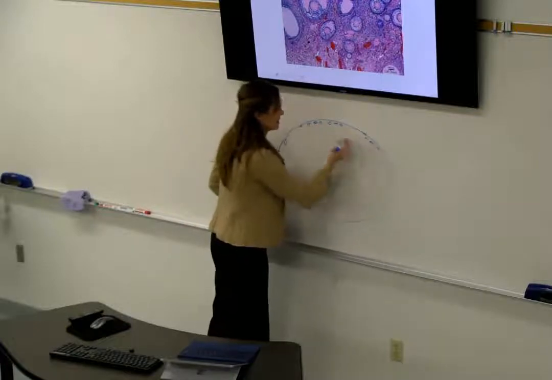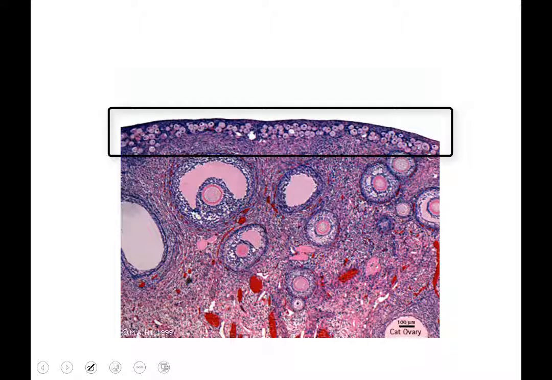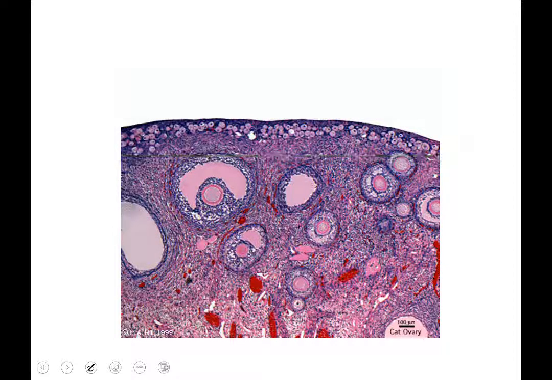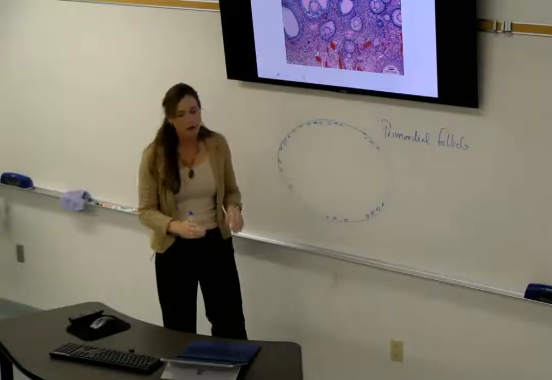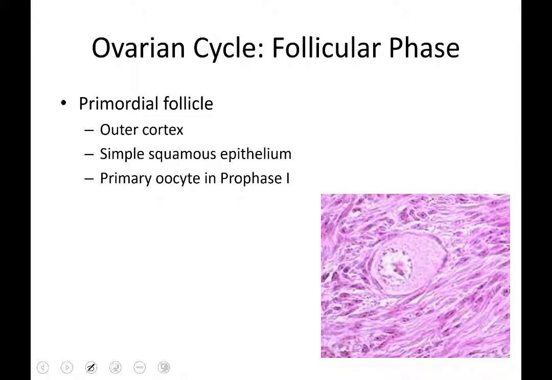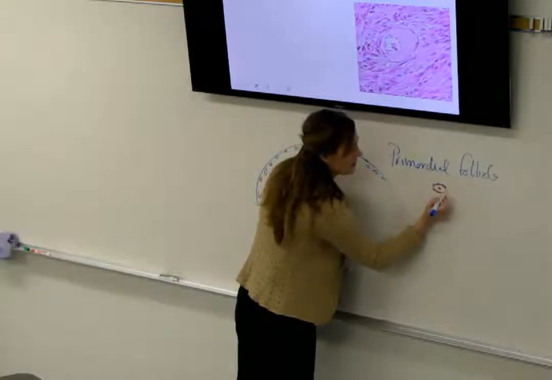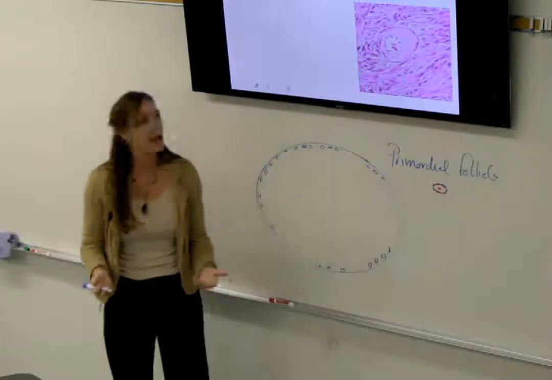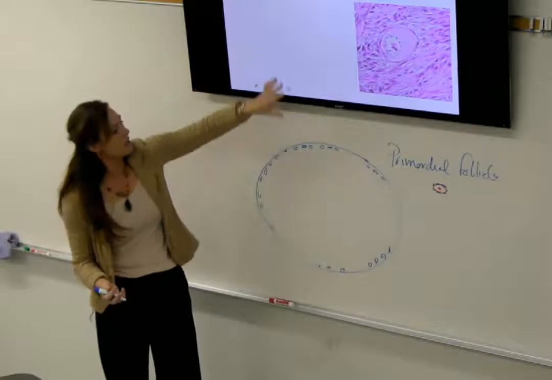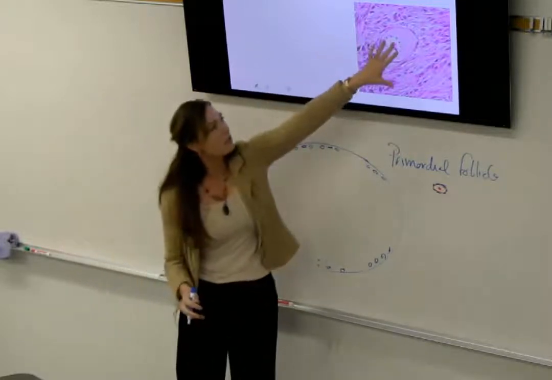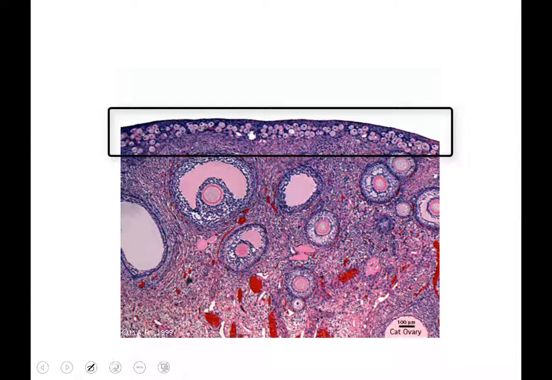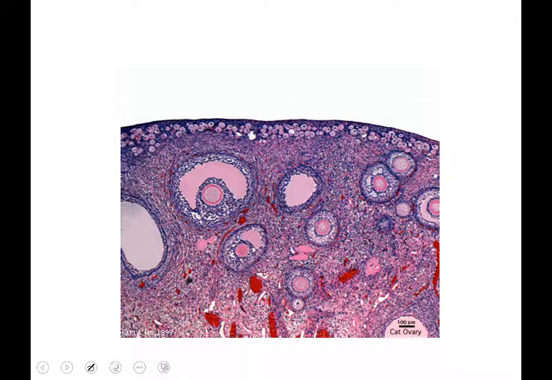These primordial follicles out here are in the female from the time that she is an embryo. The primordial follicle is a cell that's ultimately the egg itself, or the oocyte, and it has these really thin cells, these little simple squamous cells around the outside. So it's real thin. This is a close-up view of a single one, but lots and lots of them are clustered throughout here. We have thousands of them.